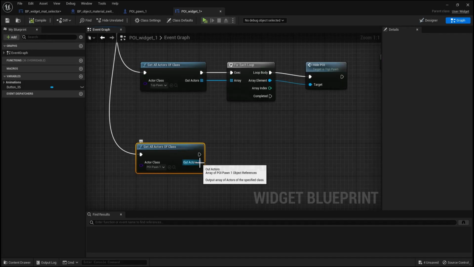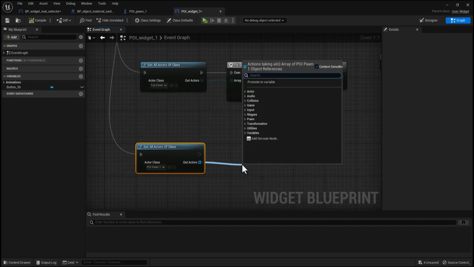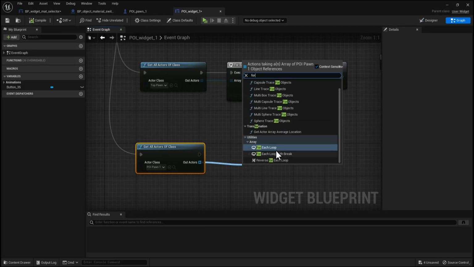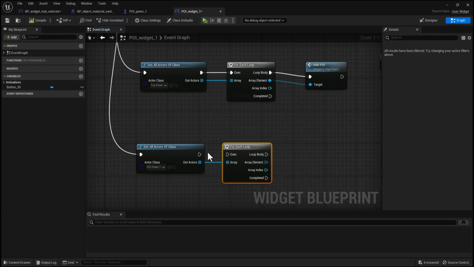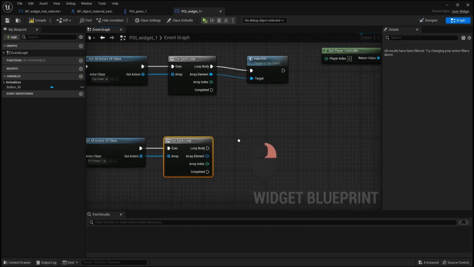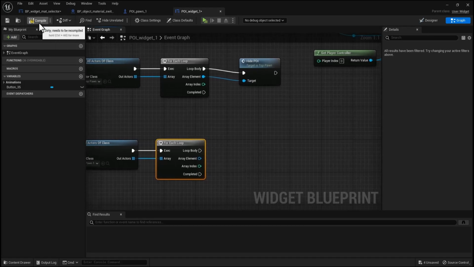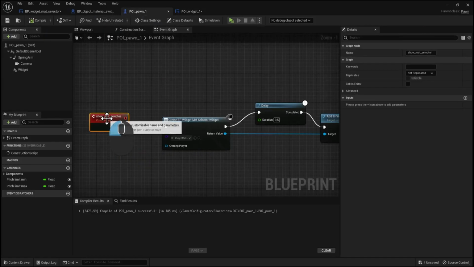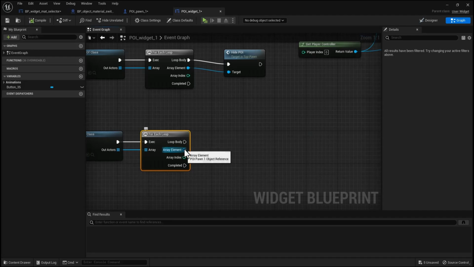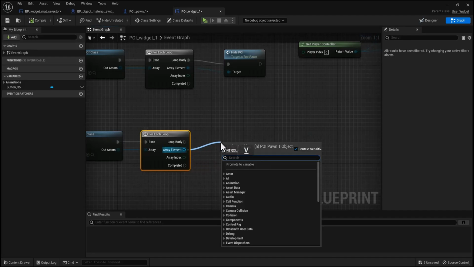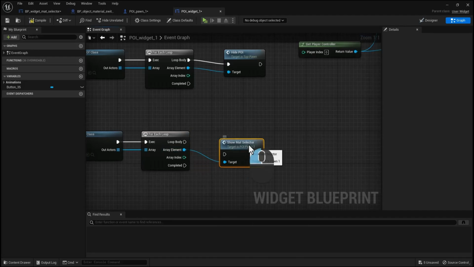From out of actor, look for each loop node and connect the input. Copy the node name from POI pawn 1. And from array element, drag out and paste the name and connect the input node.